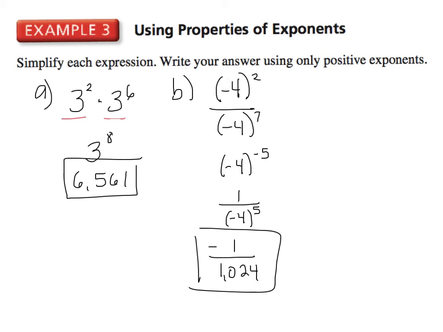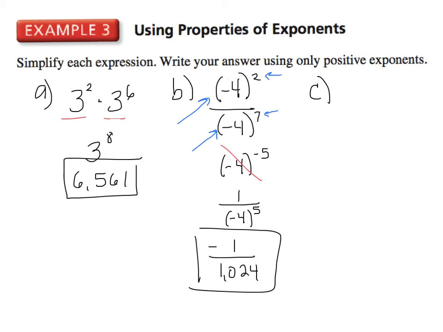Now some of you may say, well, why did the negative go on top? Because whenever you read a fraction, the negative always goes on top. So negative to an odd power is negative, and 4 to the 5th power is 1,024. Now there's a shortcut here. I could have looked at both of these and asked, where are there more negative 4s? On the bottom. How many more? We have 2 on top and 7 on bottom, so we have 5 more on the bottom. So you could have skipped that step. Wherever there are more is where you're going to have negative 4 to whatever power that is.